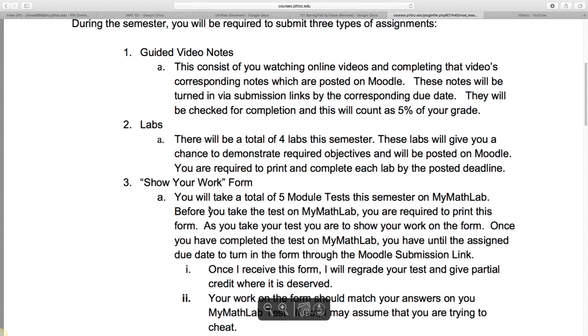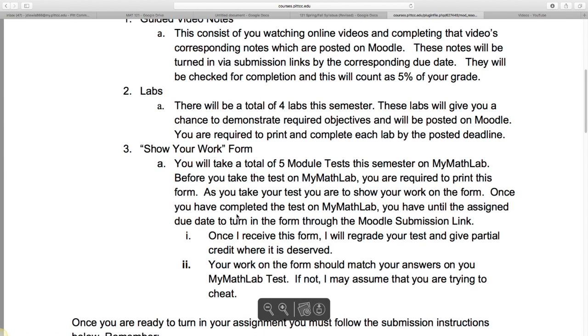And you want to do this because My Math Lab only grades whether you got the question right or wrong. It doesn't grade on all the thought processes that you may have been going through in your brain. So, case in point, I have actually seen a person go from a 50 to a 75, go up by 25. Actually one time I had to go up to 80, go up by 30 points because I saw their work and everything that they did was right except for one little tiny thing at the very end. So you want to do your show your work because you may end up getting some partial credit. And I want you to know this, just because you turn in your form doesn't mean you will get partial credit. It's not a guarantee. It depends on your work, okay?